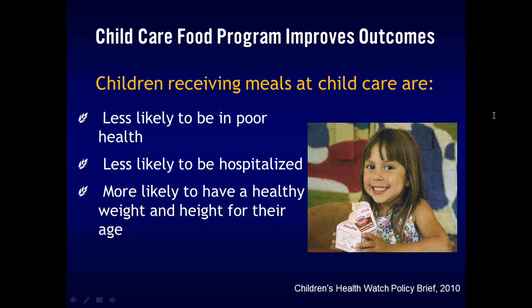And because children are receiving better nutrition, we see that that improves health and educational outcomes for young children. This is a Children's Health Watch policy brief from 2010. They found that children receiving meals in childcare were less likely to be in poor health, less likely to become ill or hospitalized, and much more likely to have a healthy weight and height for their age.